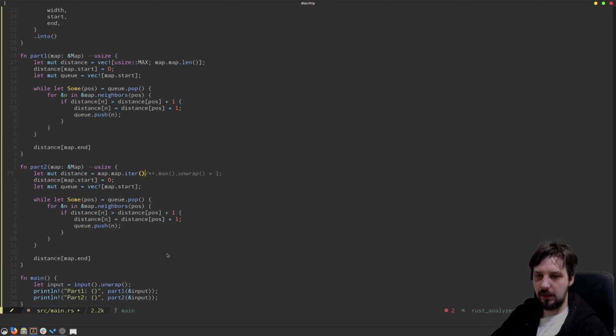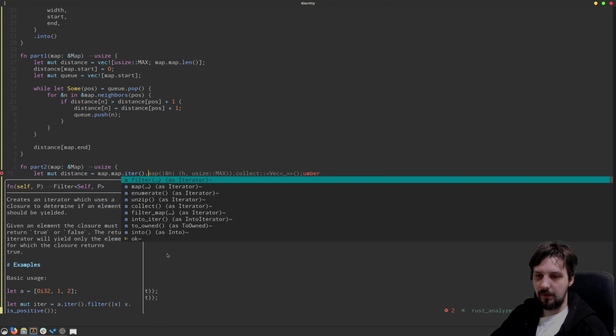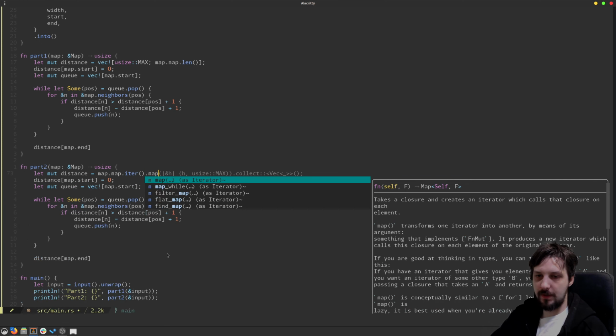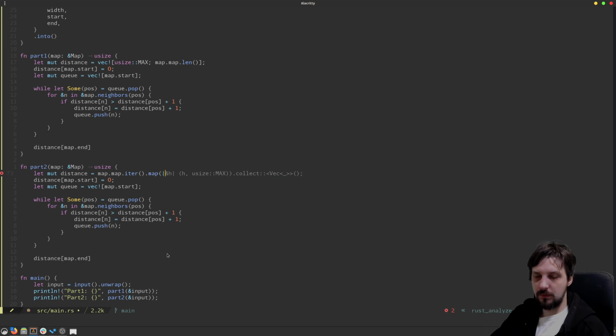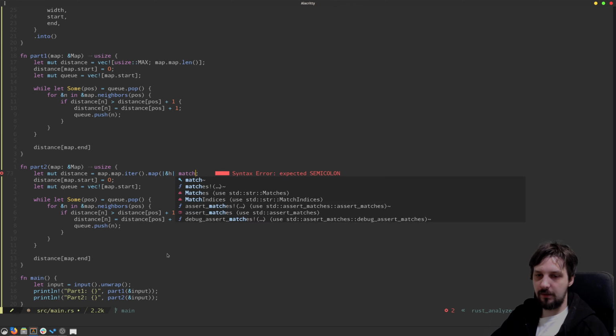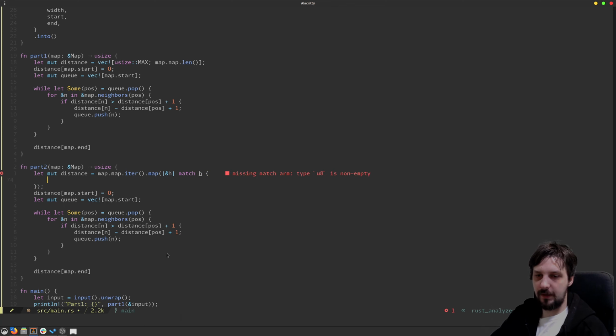I would just iterate and map it. Here I am basing on what the height is.